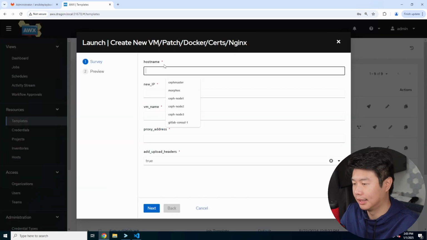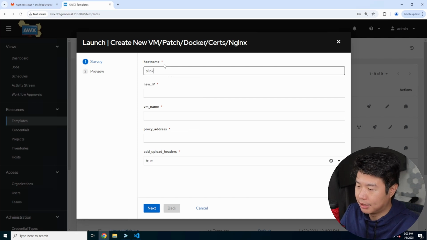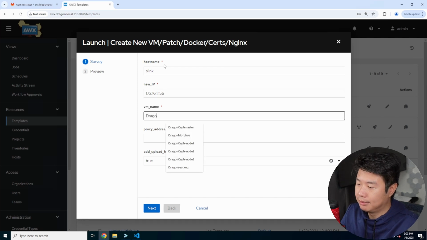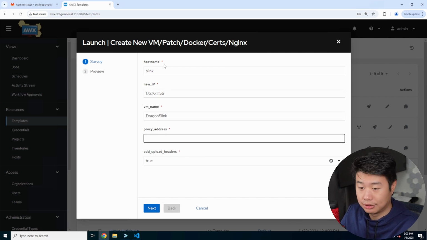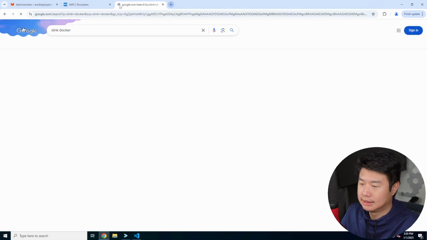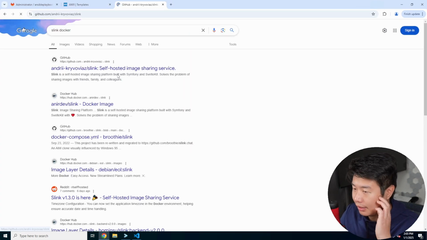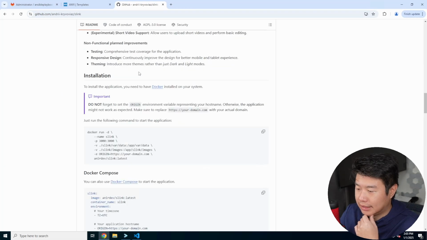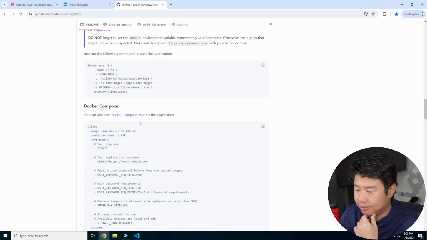We'll enter a few things. In this case, the hostname will just be called Slink. The new IP will be 156. We'll name this just Dragon Slink so that it shows up in our Proxmox cluster. And then the proxy address will be where Slink would be running. So let's look at Slink Docker real quick. We can go to their GitHub, and if you scroll down, there's the installation.